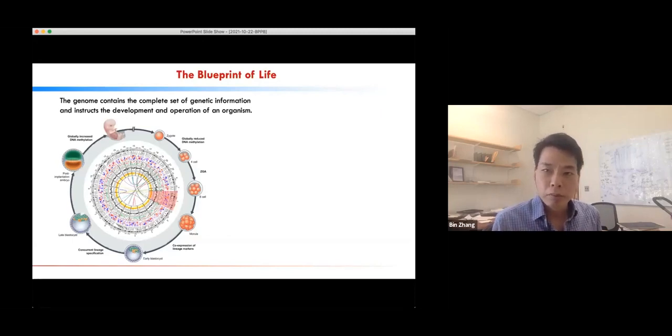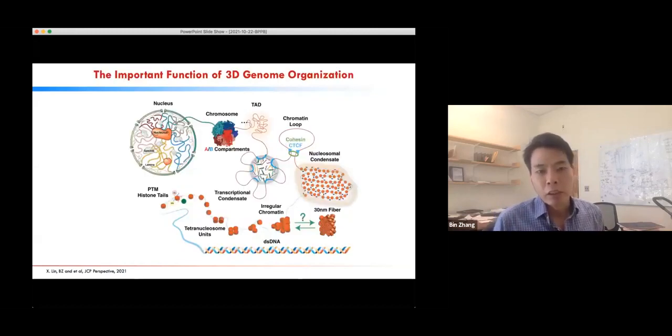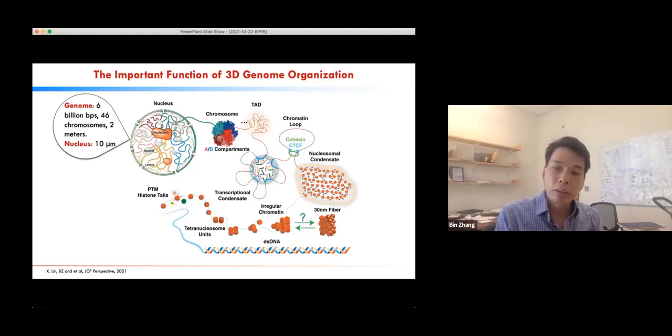And one of the important findings is that the genome structure is actually quite complicated. So one cannot simply view the genome as just a very long double-stranded helix, at least not for human. Instead, the genome is actually packaged in a very exquisite way to both fit inside of the nucleus and to enable gene regulation. As shown here, the human genome actually consists of more than 6 billion base pairs.